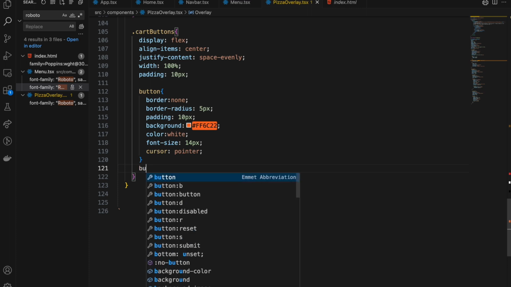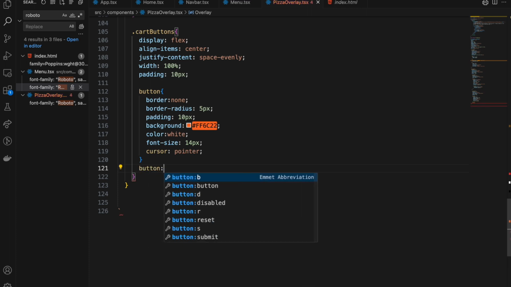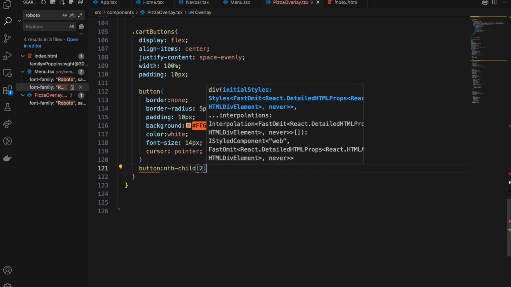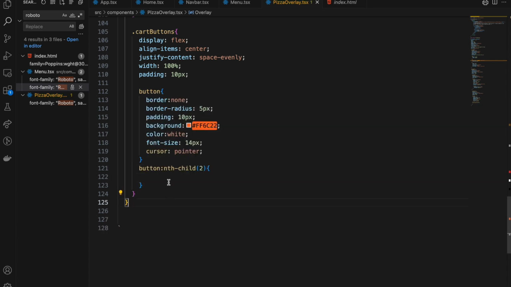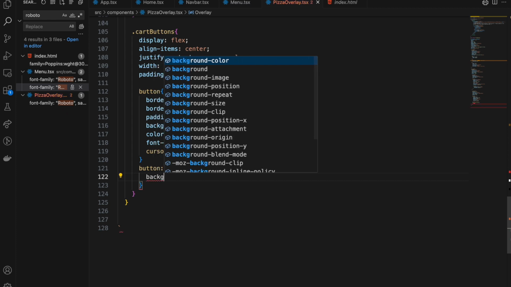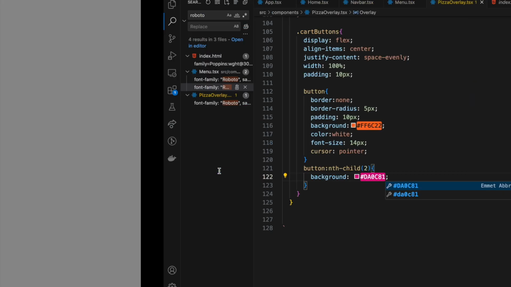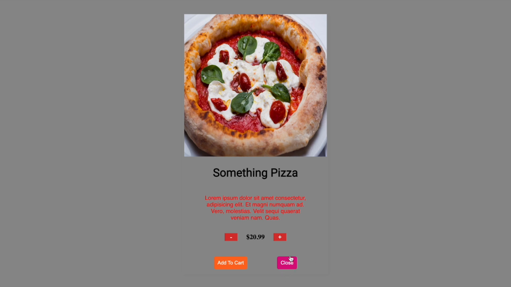So what we can do, button and child 2, so background. So now we have a different style button here.